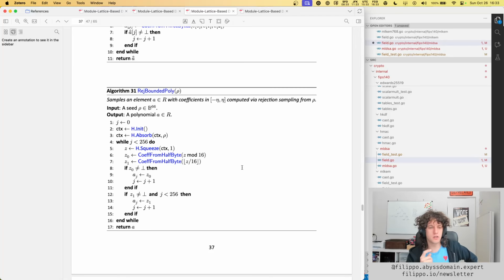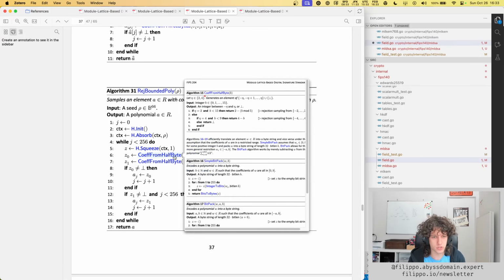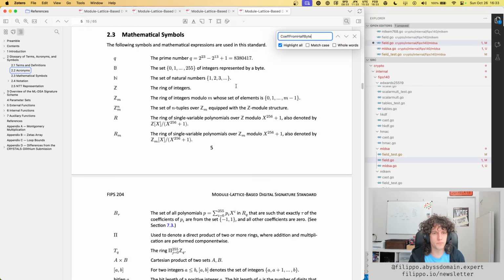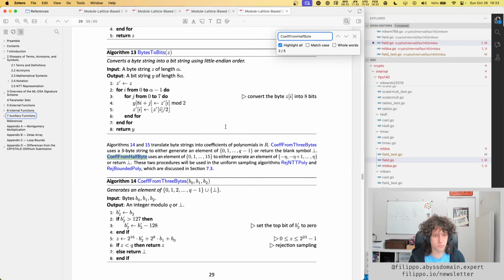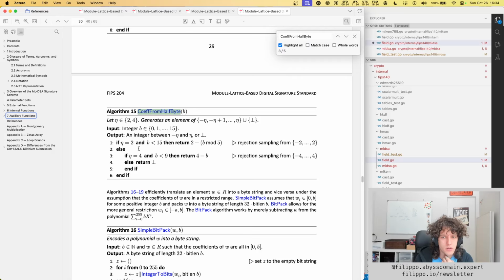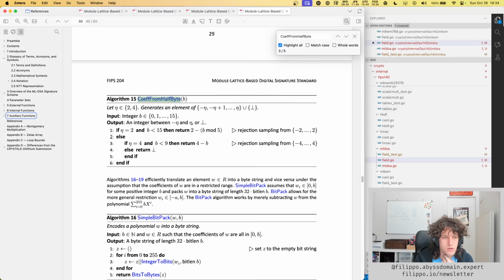And then it calls this coefficient from half byte, which I bet is just comparing to our... yeah, there we go. Minus, plus, yeah. Okay.